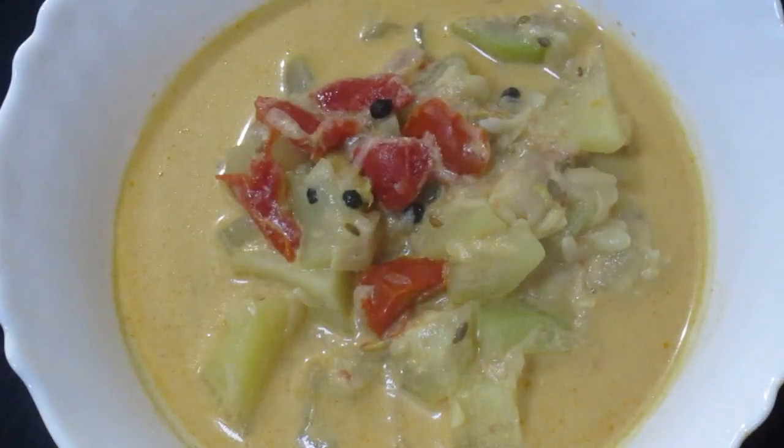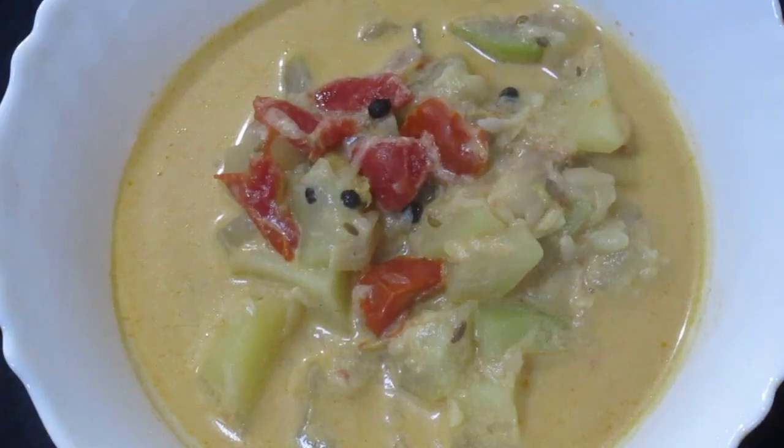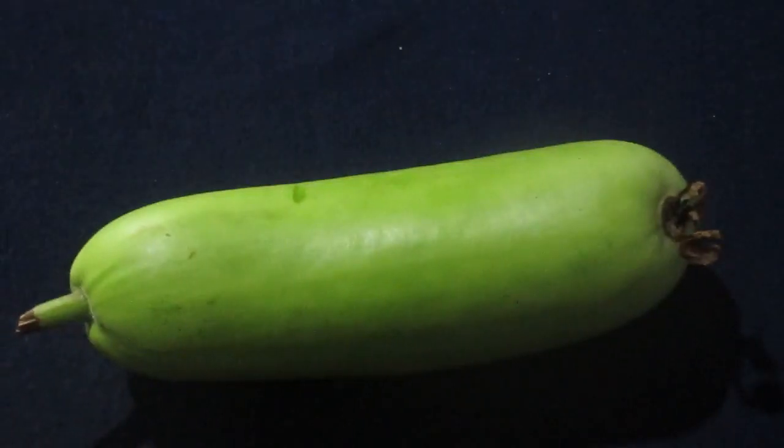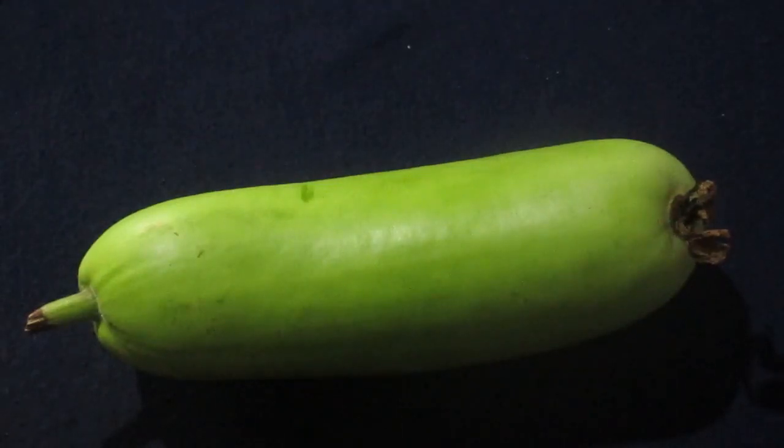Bottle Gourd Potato Coconut Milk Stew, one of the tastiest of the dinner recipes and one of the most delicious of the veg recipes and one of the most unique of the coconut milk recipes and one of the most easiest to make of the stew recipes and one of the most different of the potato recipes. Today we are going to make Bottle Gourd Potato Coconut Milk Stew.